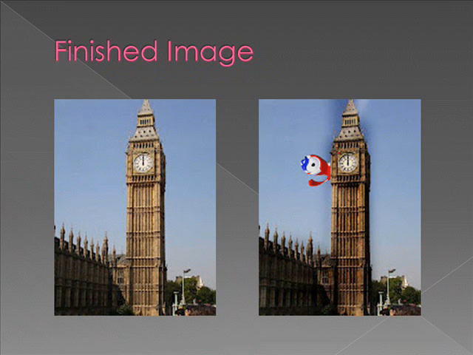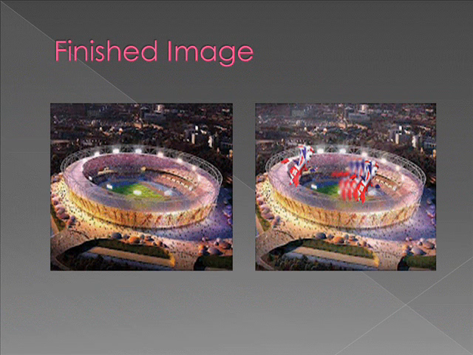This is a before and after shot of my first image. From this you can see how I've added the 2012 mascot to the photo, as well as darkening Big Ben and the surrounding buildings. The image meets the required needs because it can be viewed as a standout image for London, and also allows viewers to connect London to the upcoming Olympic Games.